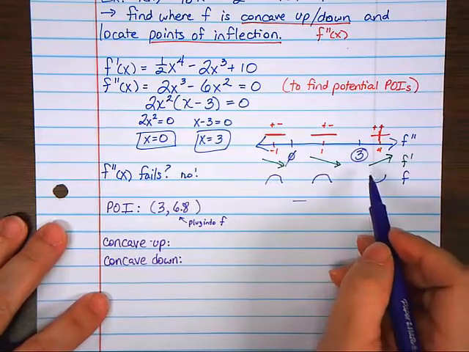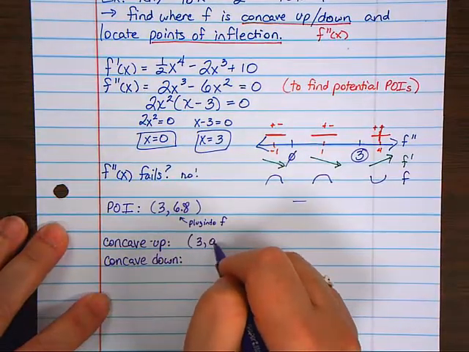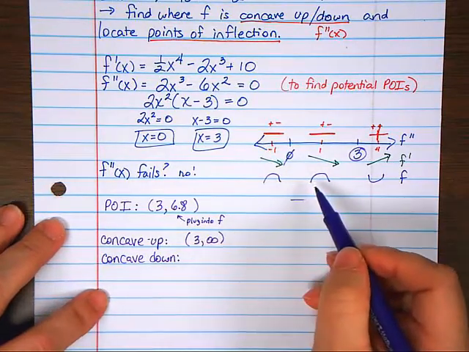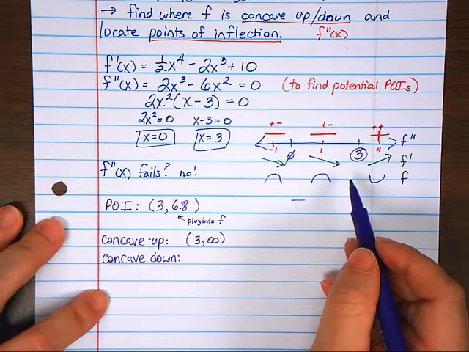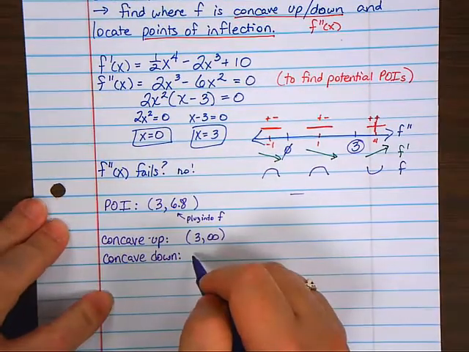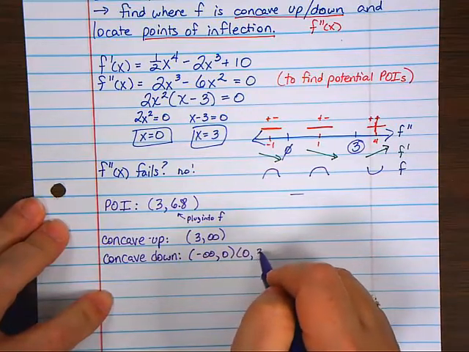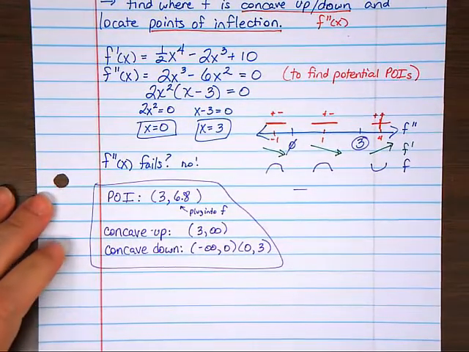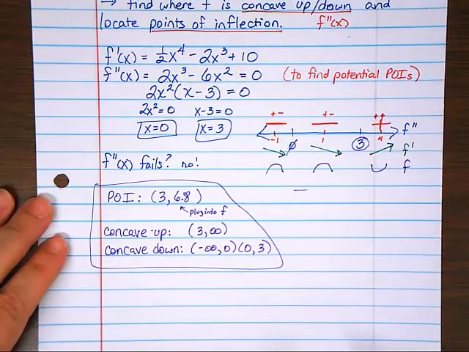Okay, what is the interval where it is concave up? From where to where? 3 to infinity. Now, I've got 2 concave downs that are right next to each other. Many people ask, can I just write negative infinity all the way up to 3? The answer is no, because it's not concave down at 0. So what we have to do is 2 separate ones. So it'd be negative infinity up to 0, and then 0 up to 3. And this right here is my answer. It's what it asked for. It asked for where it's concave up and down and where the points of inflection are.